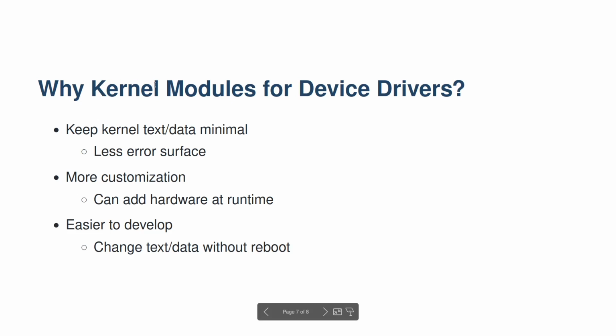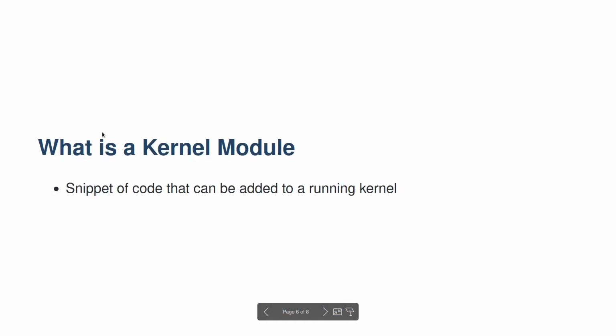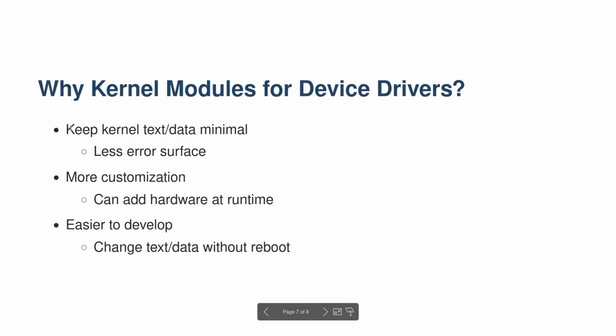And this makes sense because it allows us to not include all the code in the thing. If we included all of the drivers, right, for any possible sort of device, the kernel would be massive, right? So by separating these things out and literally having them separate pieces of code where we can add this code as we need, it's a better solution, right? It allows us to keep the kernel code and data of minimal size, so the actual kernel that loads into RAM is not huge.